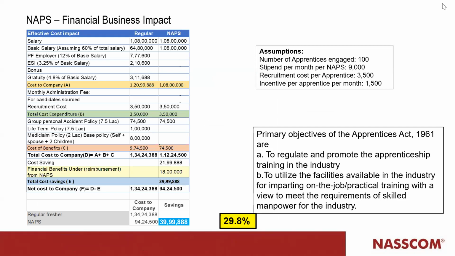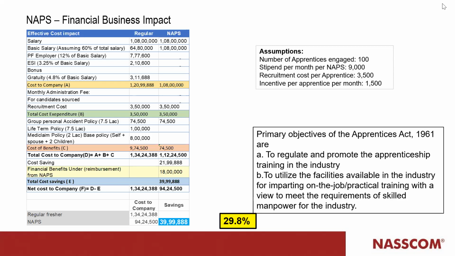Now, talking about some financial benefits. Anybody who is working in HR would appreciate and understand this table. For simplicity, I want to highlight that against hiring a regular employee, a NAPS apprentice is engaged, considering them as graduates. A set of 100 people has been considered for all of these calculations. There are different cost heads any HR function would incur for engaging regular employees, and against the same cost heads, the cost that would be incurred is also put in there for the same number and same qualification.